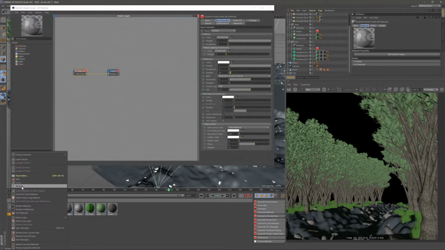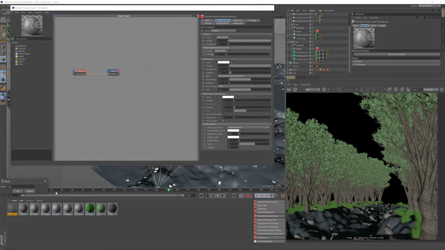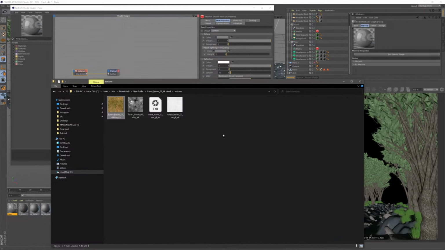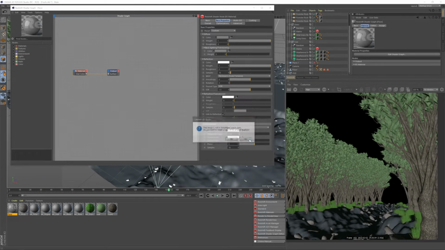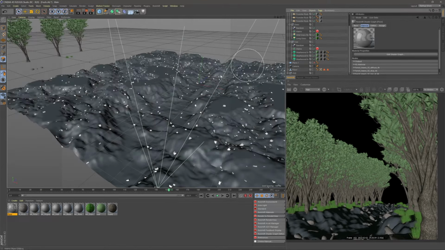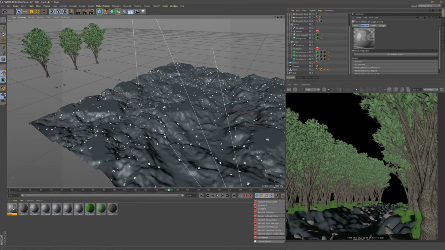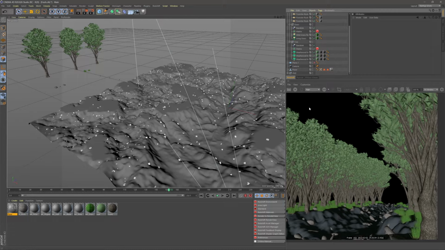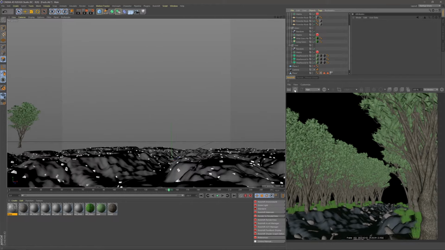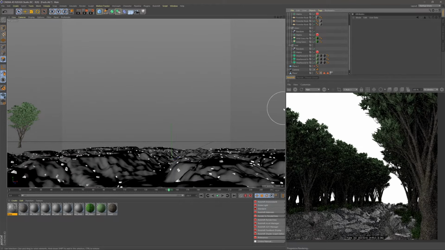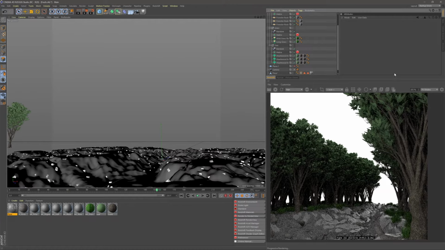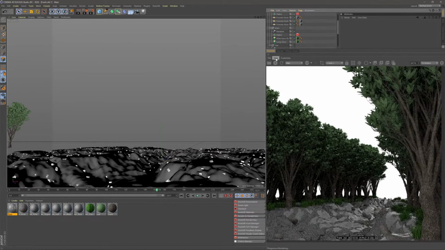So I'm going to create a Redshift material, rename this floor, and go back to our leaves. I'm going to drag all 4 of these textures in. Say no to all of these. It's just asking whether you want to place them in your file location. And I'm going to go ahead and drag our material onto my floor. I'm also going to quickly grab a dome light, just a standard dome light. This is just going to add some lighting into this so we can start to see how this is going to look. Cool. So this is our scene so far.